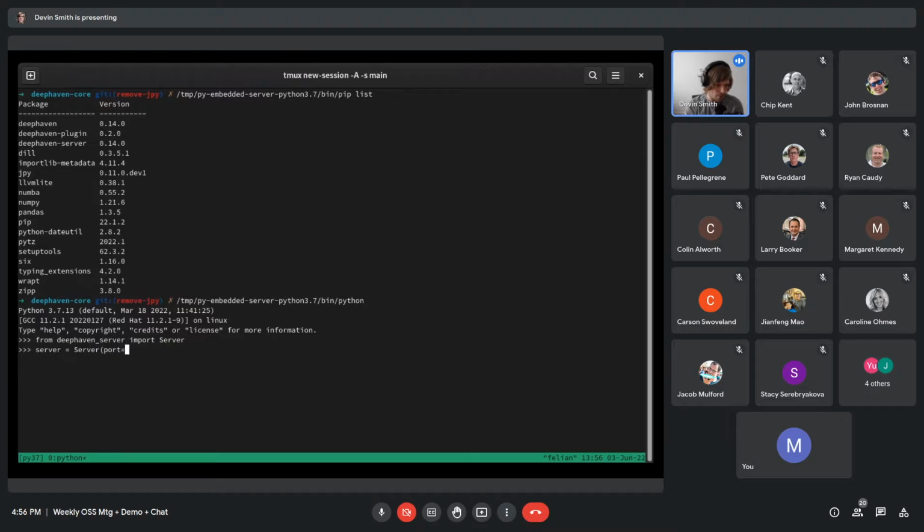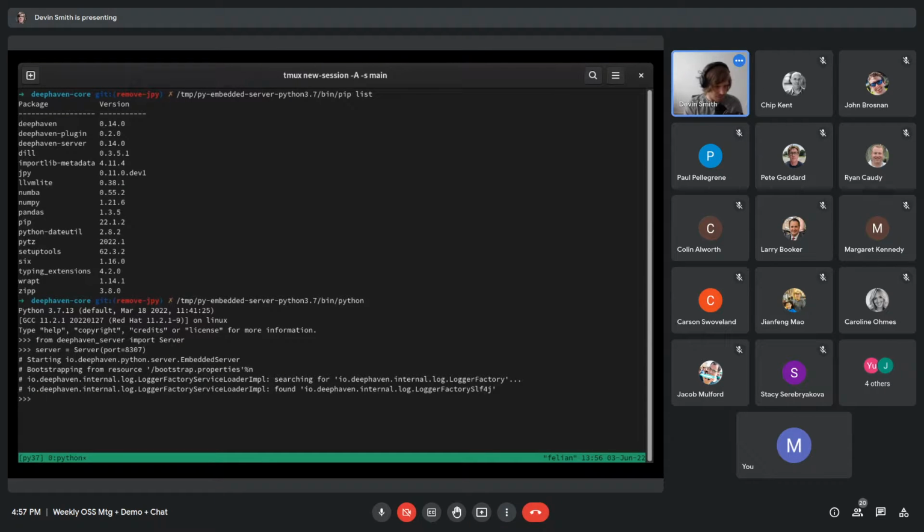I'm going to go ahead and give it port 8307, so Python 3.7 for reference. You can see our startup logging right there, and then we can go server.start. And now we have a server started on port 8307, and I'll show you that a little bit later in the web.